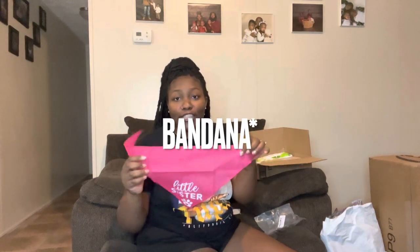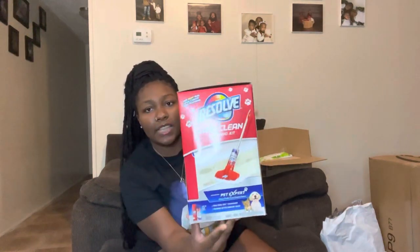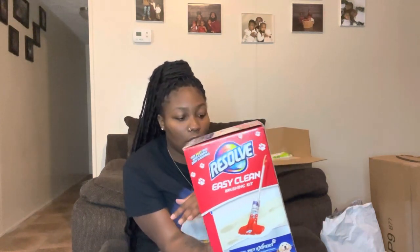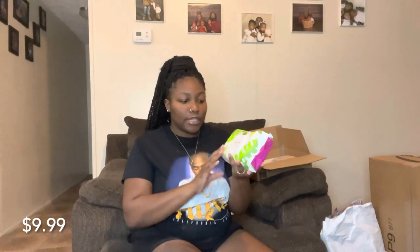Next from Amazon I have her a bib I actually bought her — we're gonna surprise our kids and family because nobody knows we're getting her. It says 'little sister' and I thought it was so adorable. Also I got a Resolve Easy Clean Kit — I've heard a few good things about it. Since we have carpet in the living room and rugs in our rooms, I feel like this will be great for that.